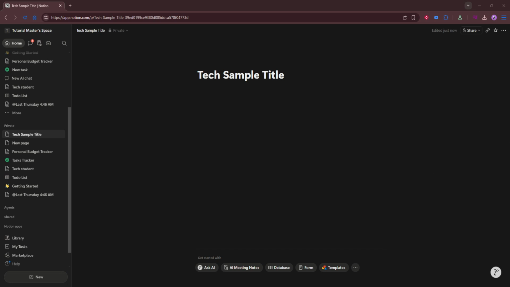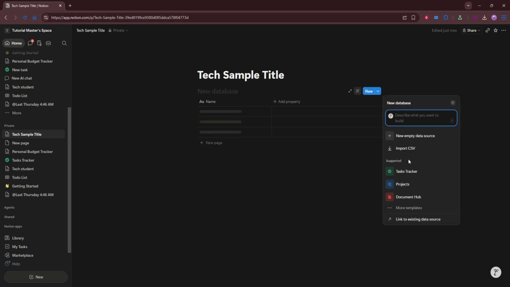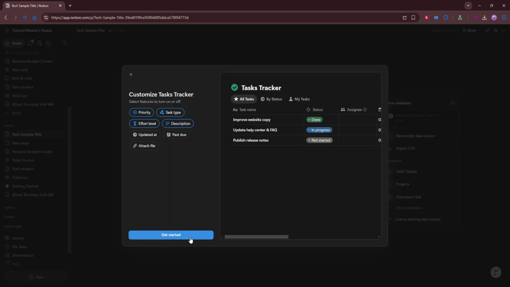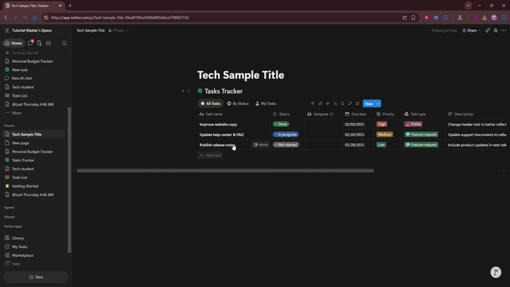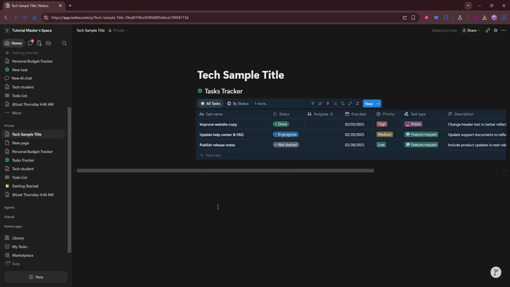Next, write the problem, goal, and background. This section sets the context for the entire tech spec. Explain what issue you're trying to solve, what success looks like, and any important background details that led to this work. This is a valuable part of the document because it helps technical and non-technical stakeholders understand why the project matters and what the team is aiming to achieve.